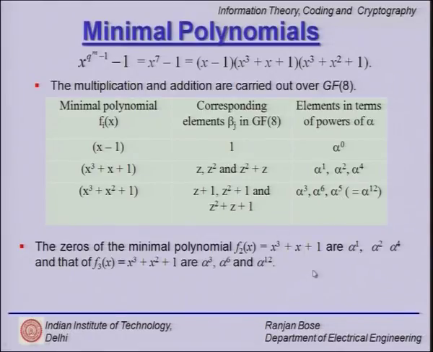So, the observation is in the pattern: the minimal polynomial x cubed plus x plus 1 corresponds to alpha, alpha squared, alpha 4, whereas x cubed plus x squared plus 1 corresponds to alpha cubed, alpha 6 and alpha 12. So, maybe things are going to be much easier. I do not even have to worry which one to take if I can just observe the pattern. Please note the elements and powers of alpha have a 1-to-1 correspondence because alpha is the primitive element.